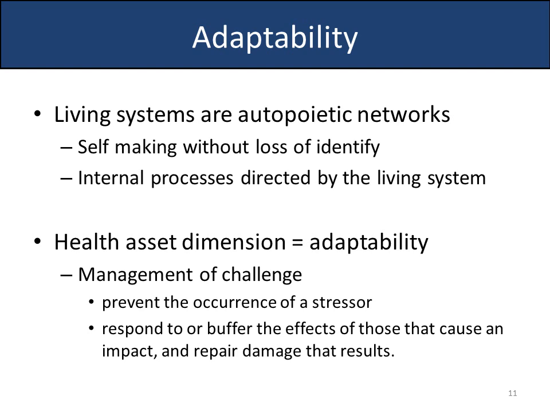In order to maintain identity and to facilitate autopoiesis, living systems have to have a number of mechanisms that enable adaptation. We define this very simply as the capacity to manage challenges from both the internal as well as external environment. Adaptability health assets prevent the occurrence of a stressor or challenge, but they also may be involved in buffering the effects of a challenge or a stressor. And when damage does occur, those healing functions that are necessary to repair the damage.